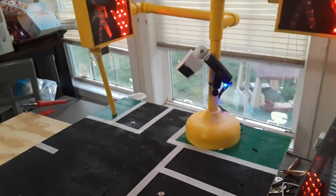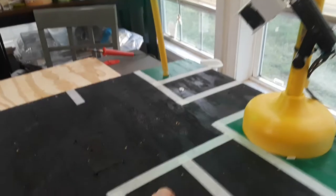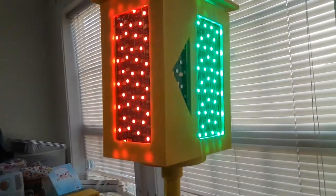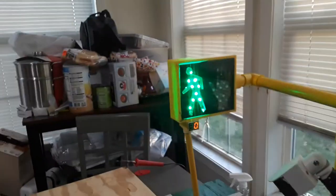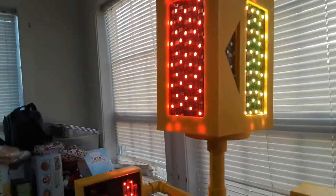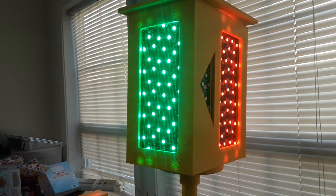So next I'm going to show you the turning sensor. It's in the road for our turning lane. As you can see right now, the light's green. The car pulls up when the light's green and activates it. Of course, the arrow doesn't come on immediately. We still have to go through the whole cycle, and it's going to have to cycle back around. But when it cycles back around, which is going to be in about 10 seconds, we'll wait patiently.